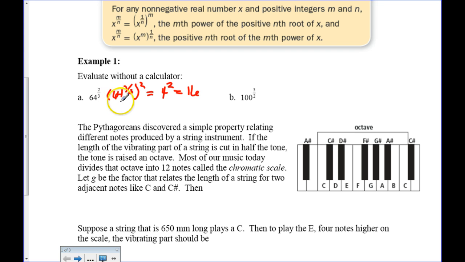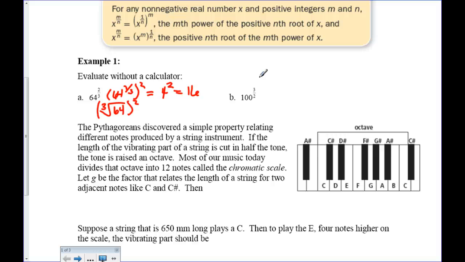The third root of 64, it's like saying the third root of 64 to the second power, right? The third root is 4. So 4 times 4 times 4 is 64. You will be able to pretty much use a calculator, I know, but if you didn't have a calculator available, this is what you would do, okay? You would get the same exact answer if you did it the other way, where you took 64 squared and then take the third root.